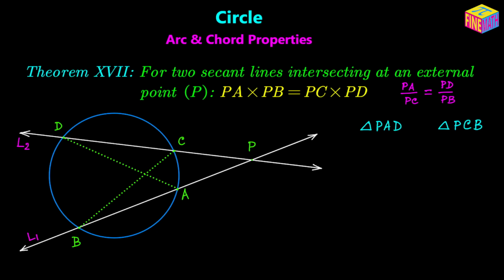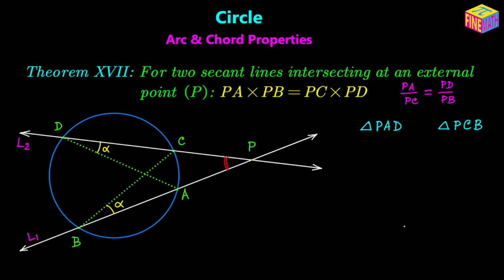So let's see if we can prove them similar. Now if you look at these two angles, the angle ADC and the angle CBA, they will be equal. Why? Because they are the inscribed angles for the arc AC, and we know that for an arc, all inscribed angles in the other segment are equal angles. So here we can say angle ABC and angle ADC will be equal, and I have denoted that with alpha. And then between those two triangles, we also have a common angle, which is the angle APC. So angle APC is a common angle between the two triangles.